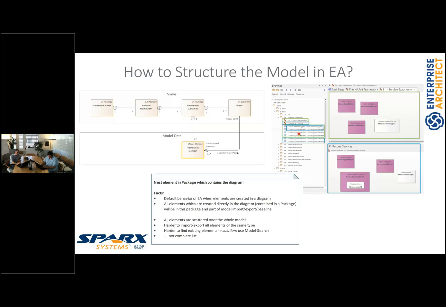But then the model elements will be scattered or distributed over the whole model or the repository. Because you saw that in C1, I have created capabilities, or I can use capabilities, but I can also create capabilities in C3, because I have the capability dependencies. And maybe I need an additional capability, and I create it in C3, then the capability lives in the package viewpoint v3. So all the elements are distributed over the whole repository. So that's a fact. It could be a drawback, but maybe not.